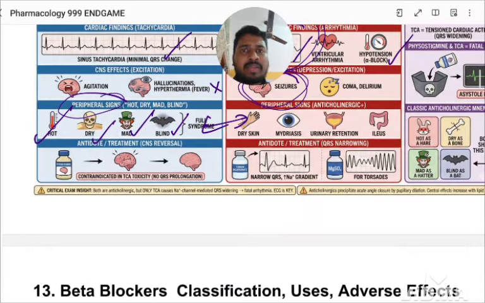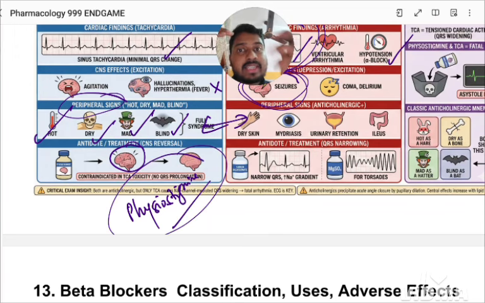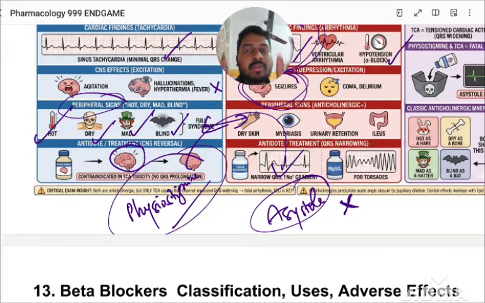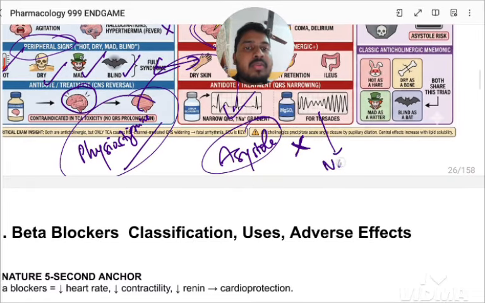Now, why is this so important? Because treatment in case of atropine toxicity is physostigmine. Now, what happens if you give physostigmine in TCA toxicity? It can cause asystole. It can cause immediate cardiac arrest. So that's why to give this treatment, that is physostigmine, you should be very sure that it is not TCA toxicity. Got my point? Here the treatment of choice becomes sodium bicarbonate.